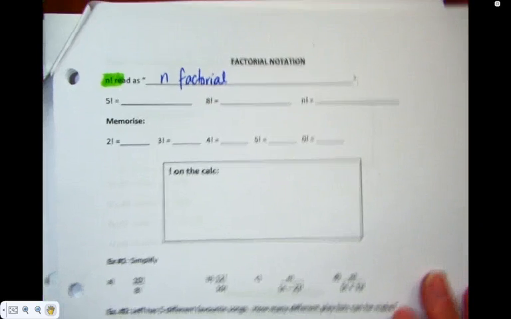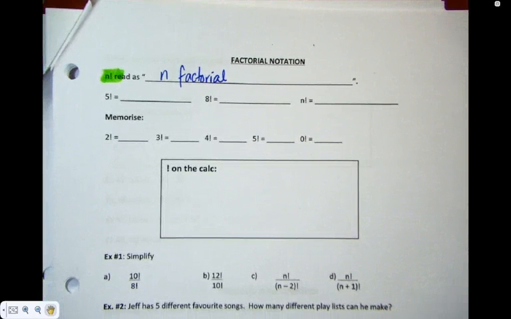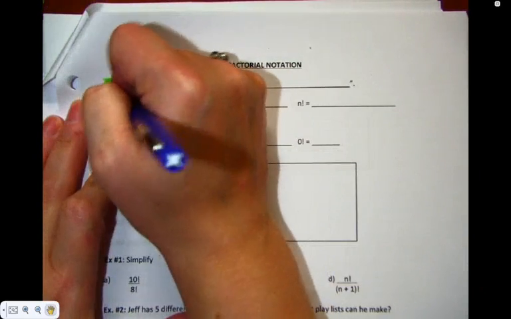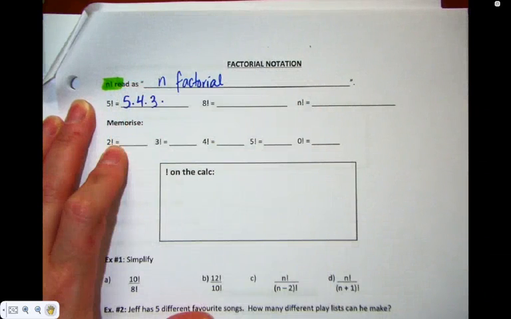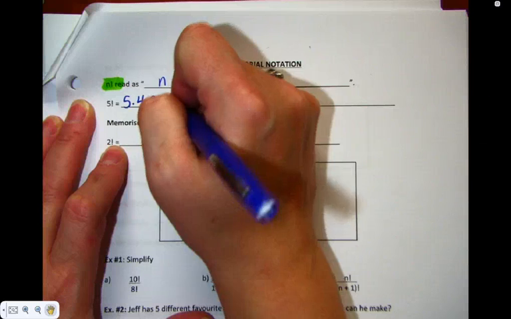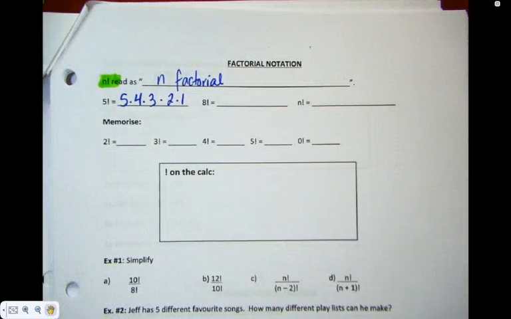All it is is a shorthand notation because if you haven't figured out yet, mathematicians, we're pretty lazy people. We don't like words because there's too many things to write. We like things to be really, really simple. So this is a way to simplify something. If I give you 5 factorial, and again, that's not 5, it's called 5 factorial, what it means is 5 times 4 times 3 times, anyone want to guess? 2 times 1. How many times on Thursday did you write 5 times 4 times 3 times 2 times 1? That's what the factorial is for. It's just because we're really lazy. So instead of writing all the way out 5, 4, 3, 2, 1, we just write 5 factorial, done.